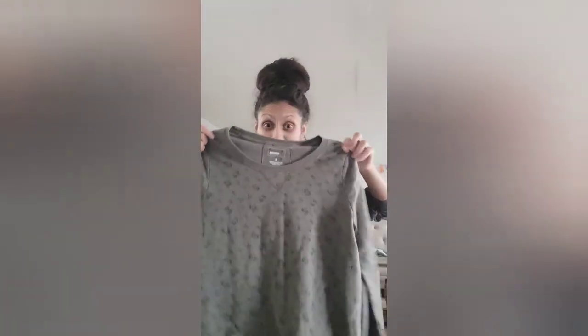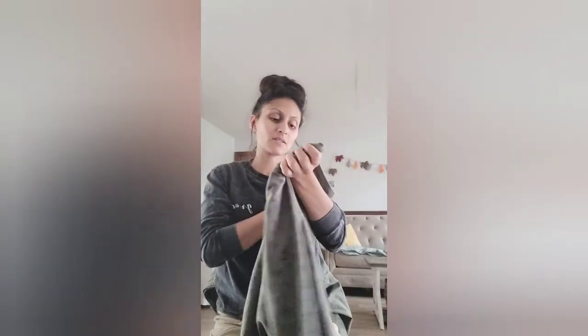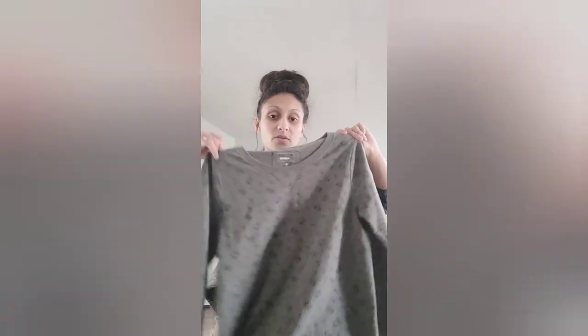Last but not least, probably one of my most favorite finds of the day — another olive color shirt. I love this one actually more than the button-up one. It's not as soft, but I'm really kind of going more for a comfortable look versus a classy look for the colder months. I'm wanting a neutral sweatshirt and that's what this is. It's just Sonoma brand, size small — I usually don't fit their small. So when I put this on at first I was like, oh, that's kind of big. But when I tucked the bottom into my skirt it actually just looked like it was made for me, so I took it home. It does have the tighter cuffs, which I can appreciate because I have really skinny wrists — it stays put and it's not moving and falling off all the time. I'm going to wash it and probably wear it tomorrow with this skirt.